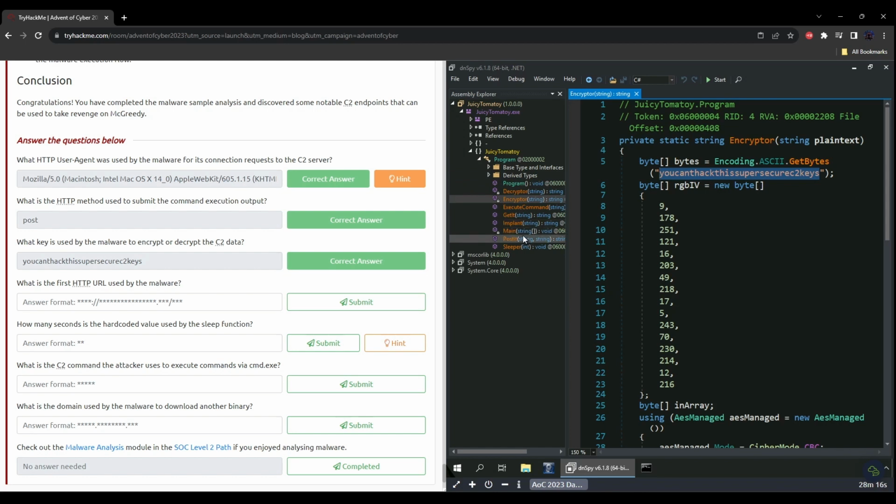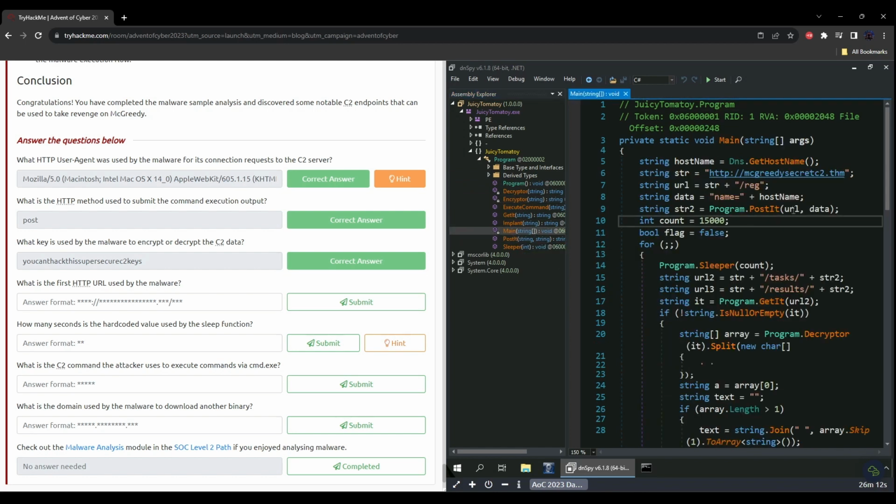Let's go to main. As we can see here, here's the first request. So the URL, which is C2 server /reg. How many seconds is the hard-coded value used by the sleep function? That is 15,000 milliseconds, which is 15 seconds.